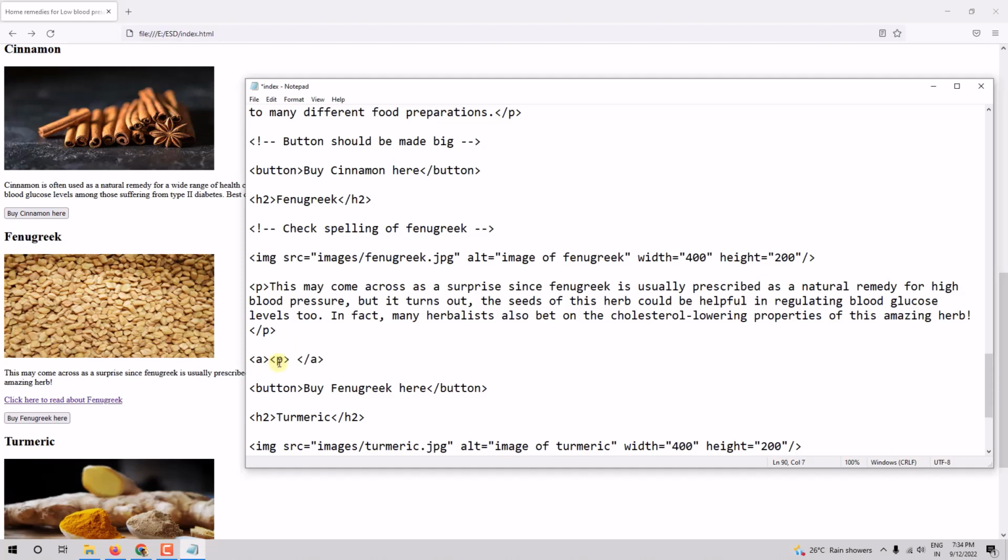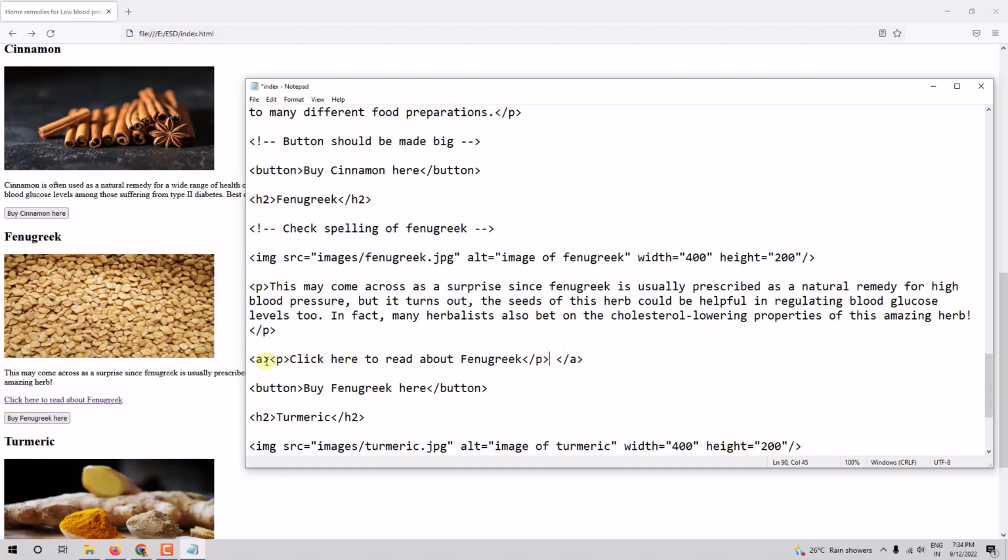And what do I want? Click here to read about fenugreek. And let me close the paragraph. Now everything is proper.